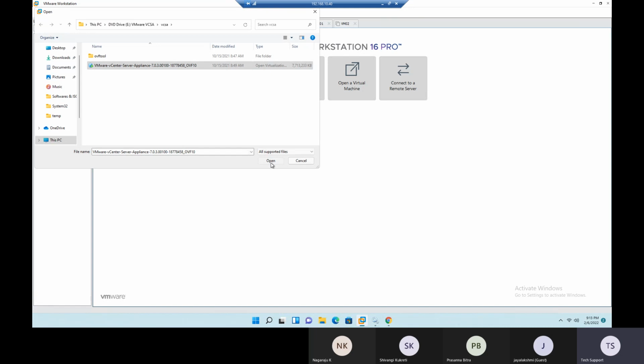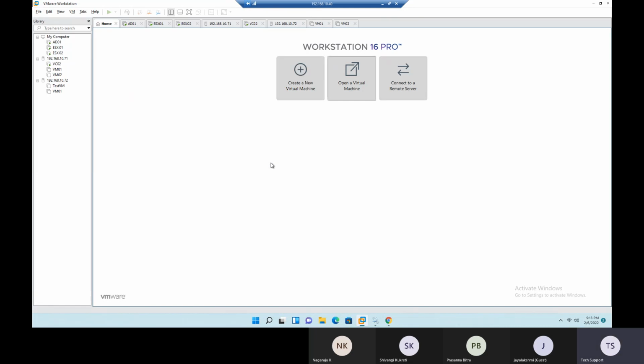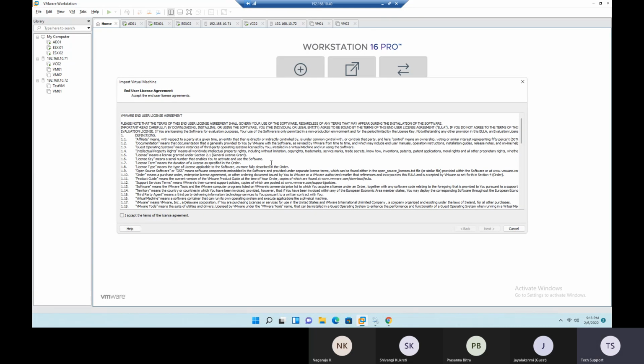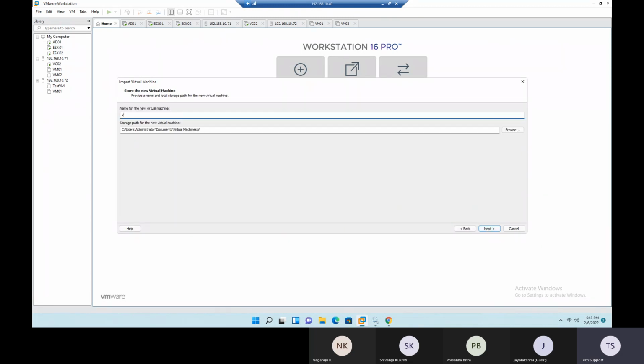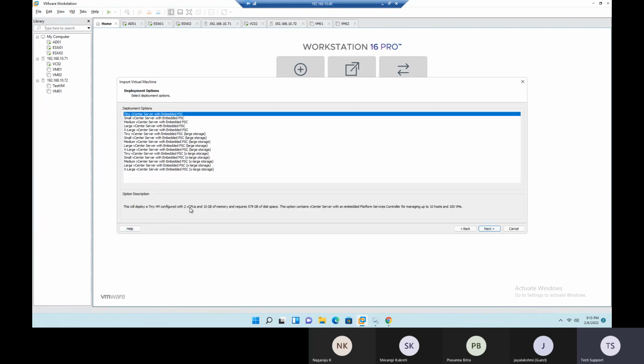So click on open and it prompts for the end user license agreement, accept, click on next, and for our vCenter server name, we plan to choose the name VCSA, click on next, and size is tiny, click on next.